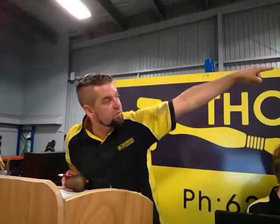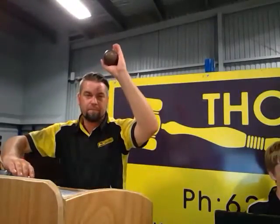Lot number 305. Pallet lot of upholstered squabs and leather style squabs. Ideal for a bar fit out or similar. They did come from a bar. And I tell you what, if you won the first one, you'll want this pallet, because this has got the seating and this one's got the backboards that go on the wall. 5 and a 5 and a 5. Are we all done? Yep. 10, 10, 10. Come in with another 5 if you really want it, and you might need them. 15 now. At $15 for the whole pallet, goes with the first pallet. 15.